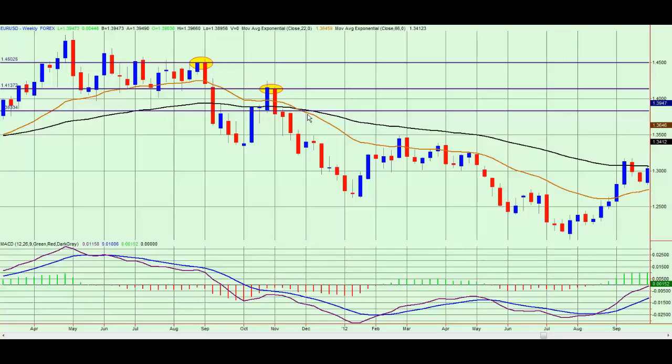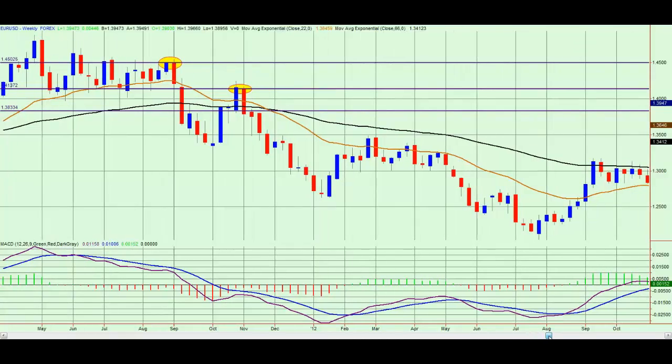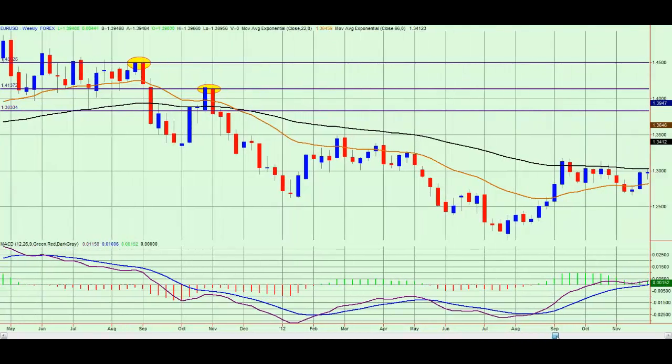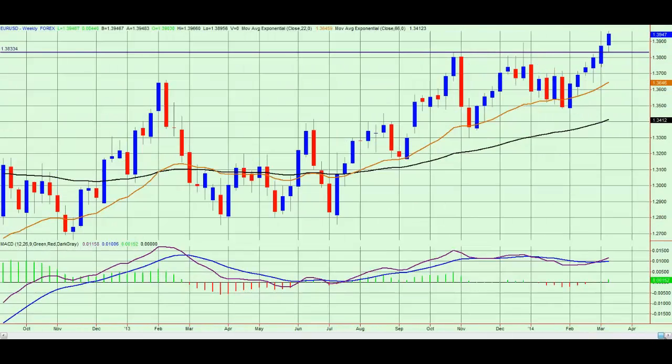just above it. However, be aware of the fact that we are going back to November and August of 2011 for the last time price was at this level. Obviously, market makers, banks, etc. will have potentially changed their orders because of the length of time that's elapsed since then. So it may or may not be considered a significant level, but we do need to be aware of it in case price hits that level and then pulls back significantly.